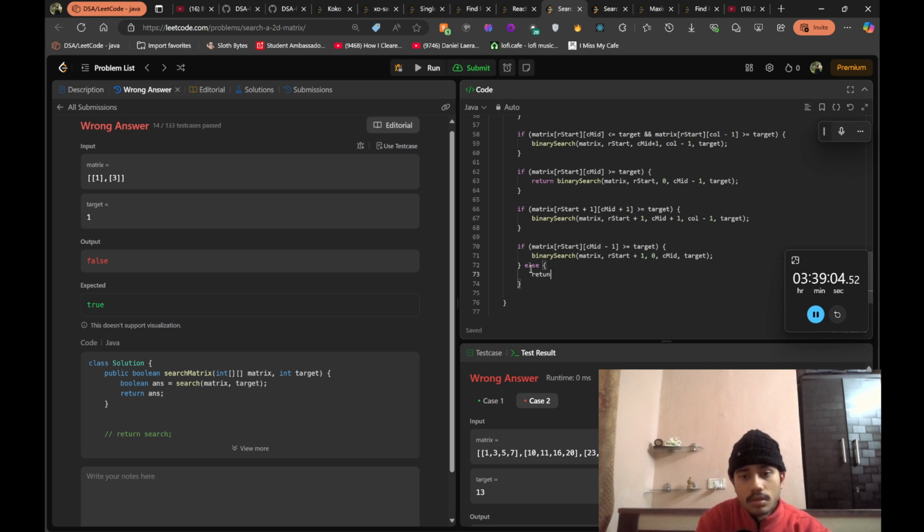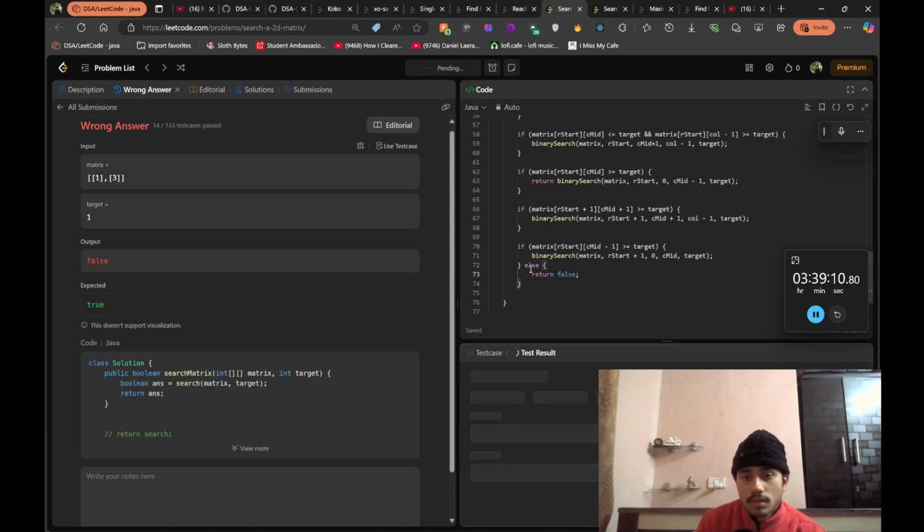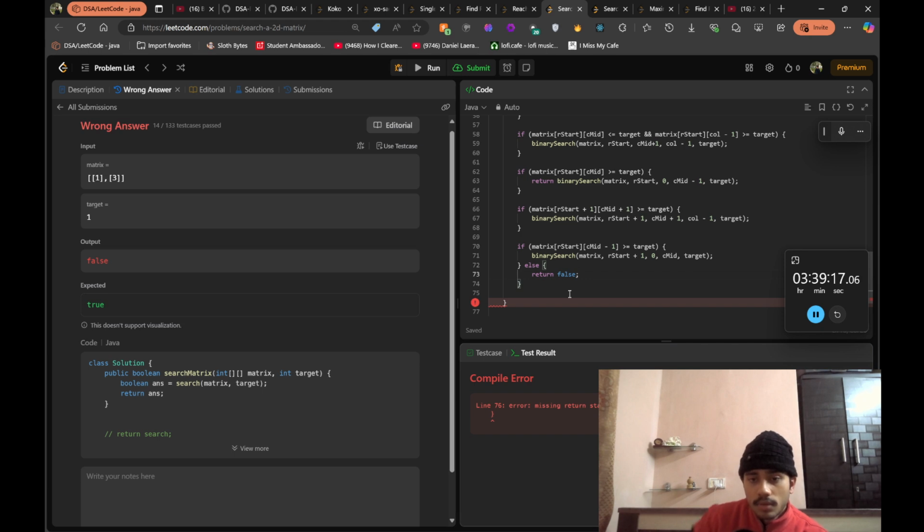Else return false. Still wants me to return something. Yeah, it will. All I can do is return false initially.